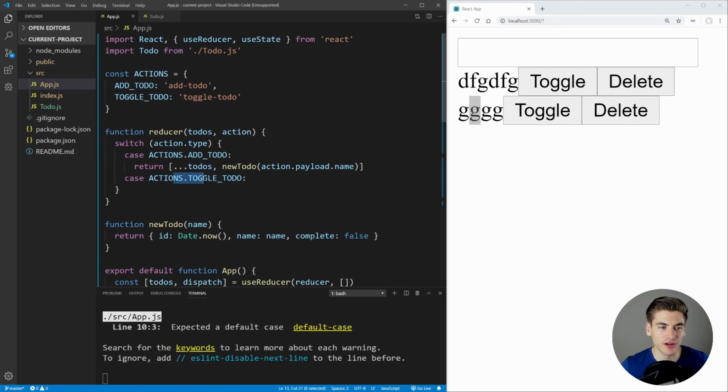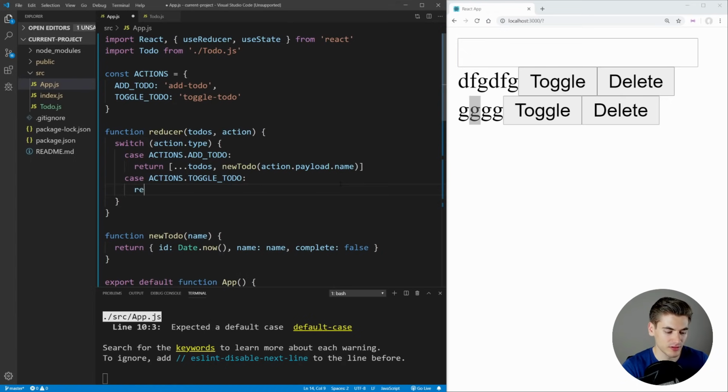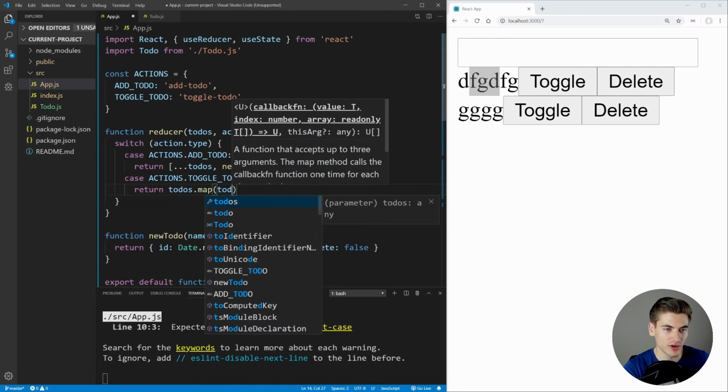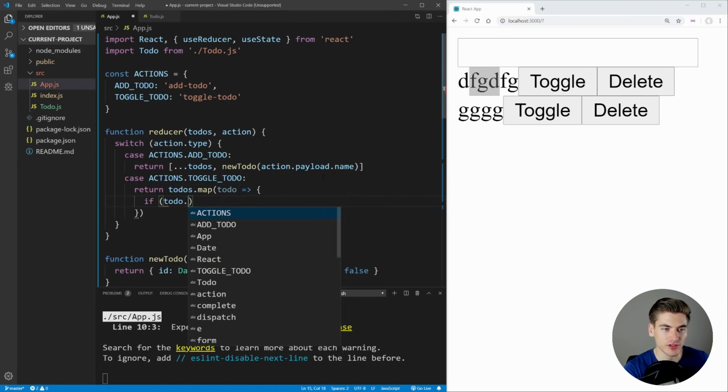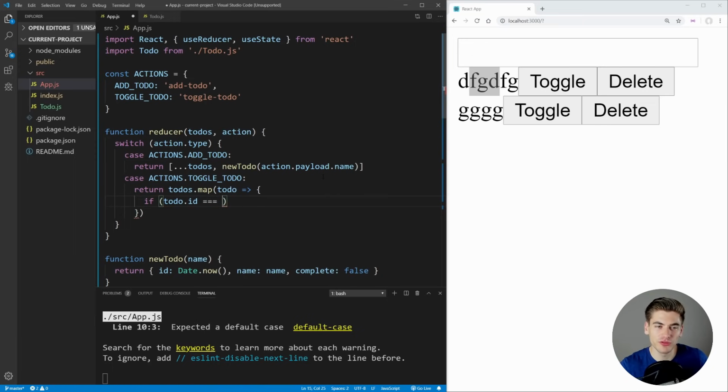So let's write in our toggle functionality inside of our reducer. So what we need to do is we need to take all of our current to-dos and we need to map over them to get a new list of to-dos. And we need to take the current to-do that we've toggled and set that to complete or incomplete depending on what it currently is. So we can just say we're going to have each one of our to-dos. And here what I want to do is I want to take a check to see if our to-do.id is equal to the current ID.